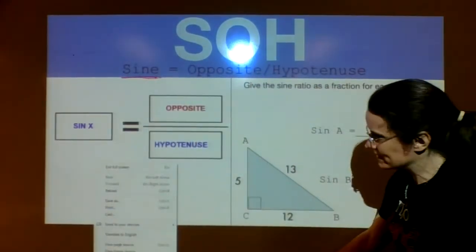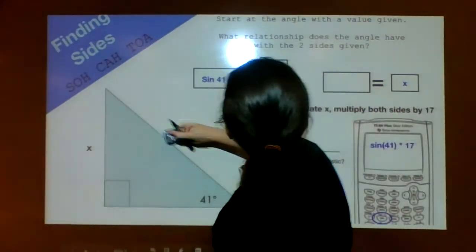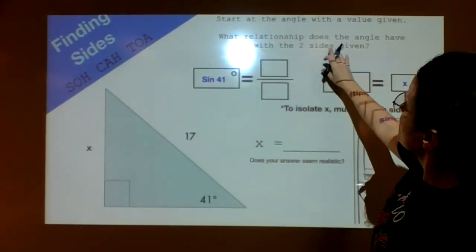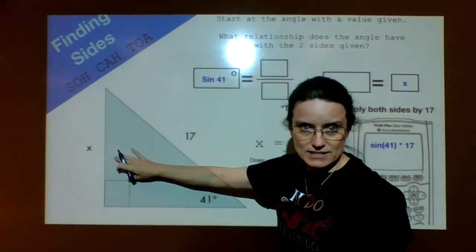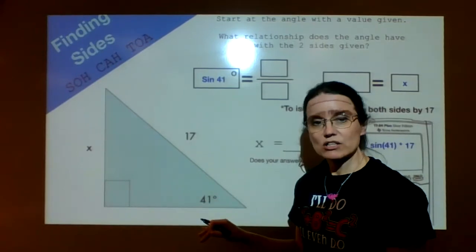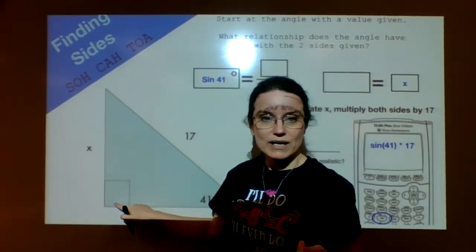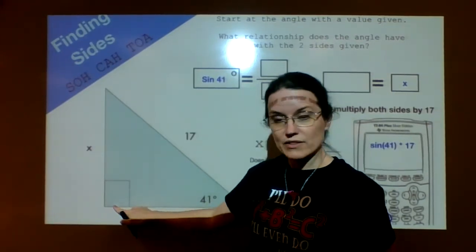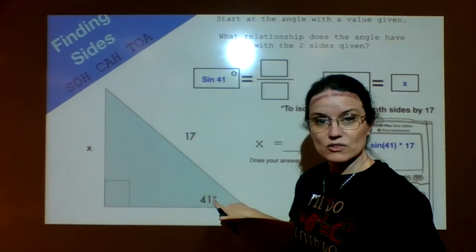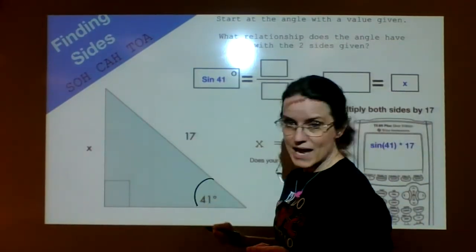Using that now, let's try this again. So using this, if I tell you I need to find x here, what do I do? I look for an angle in the triangle that I know. Oh, I know it's a right triangle, so I can use trigonometry. Then you look for another angle that you know. I know that the angle is 41 degrees. So I'm going to focus on this 41 degree angle.